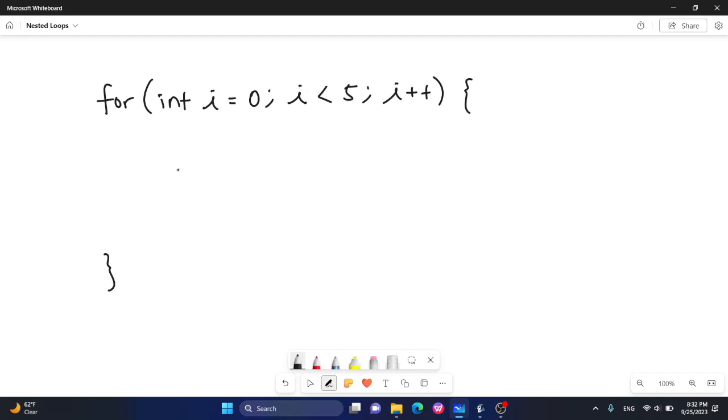Now, this is going to do things 5 times. What if I needed to repeat more inside of this? How can we write another for loop inside of here? Let's say in here, let's repeat this 6 times. So go ahead and write another for loop inside here that'll repeat 6 times. I'm going to write that, and that's going to be for int i.